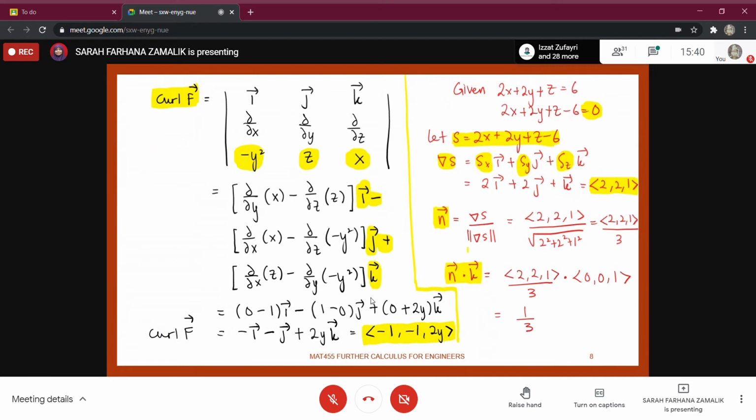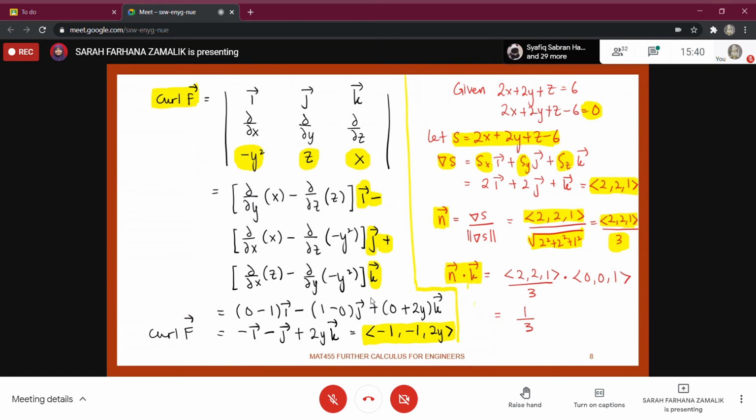Okay. So how about your n here? Gradient S divided by your magnitude S. So sebab tu tulis macam ni, nanti awak senang je nak tahu masukkan apa dalam awak punya magnitude ni. Magnitude untuk I vector kena square plus component for j vector kena square and then plus the component vector for k. In this case, 2 square plus 2 square plus 1, which is 4 plus 4 plus 1, 9. So square root 9 is 3. So that is your unit normal n.